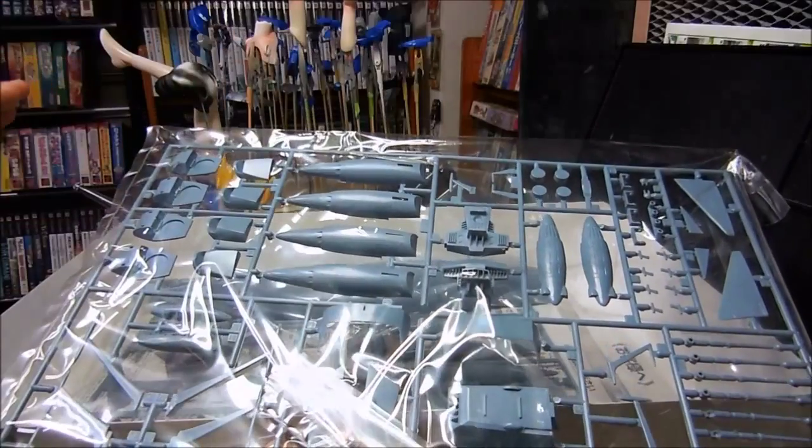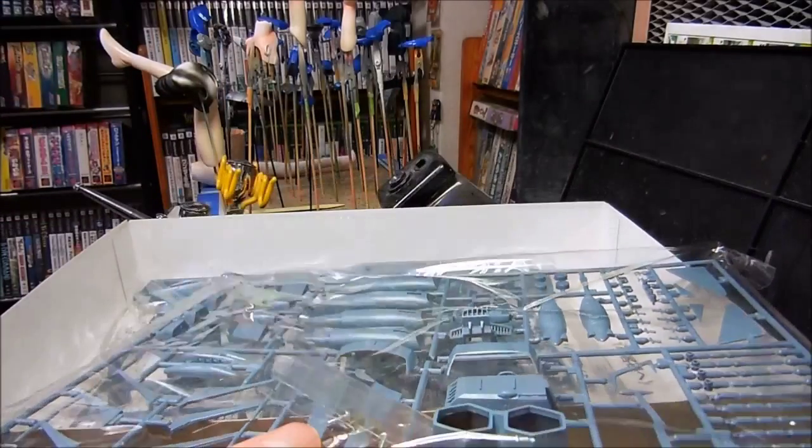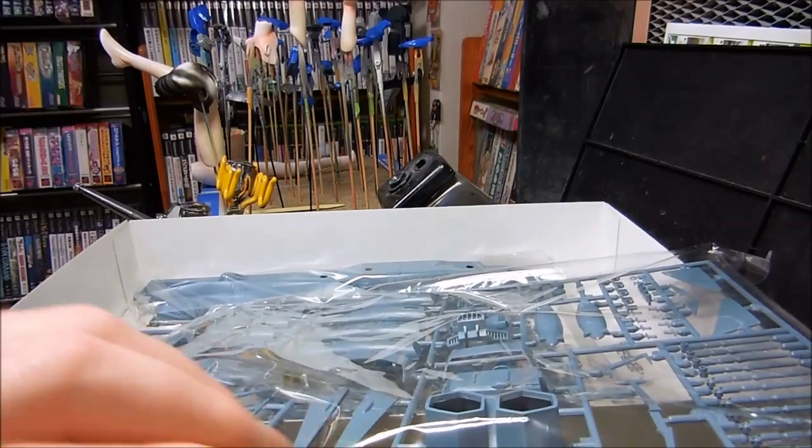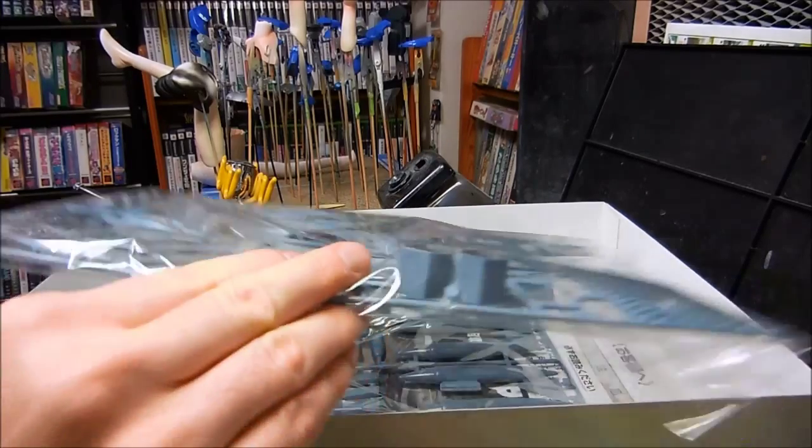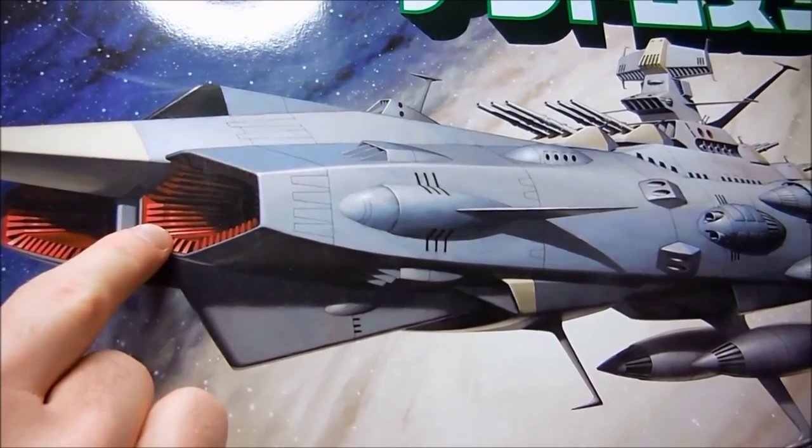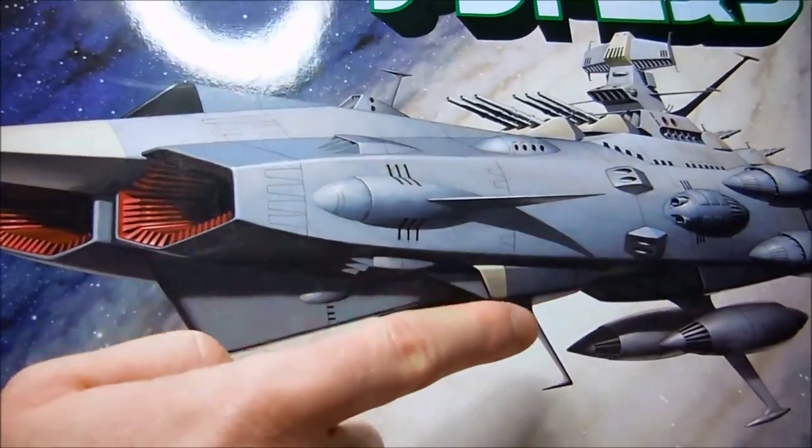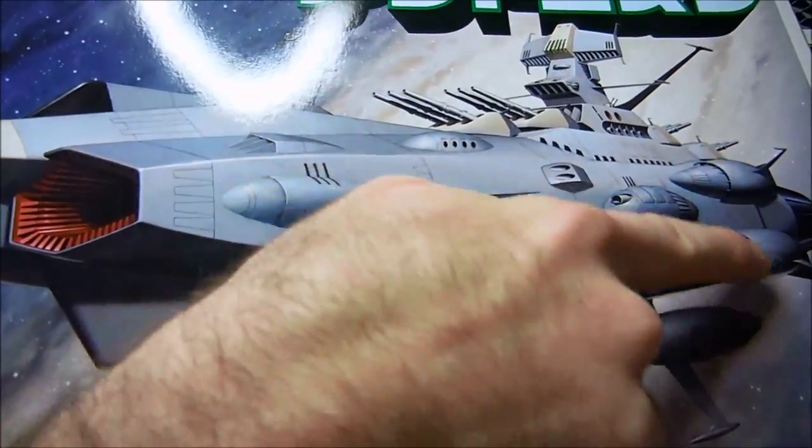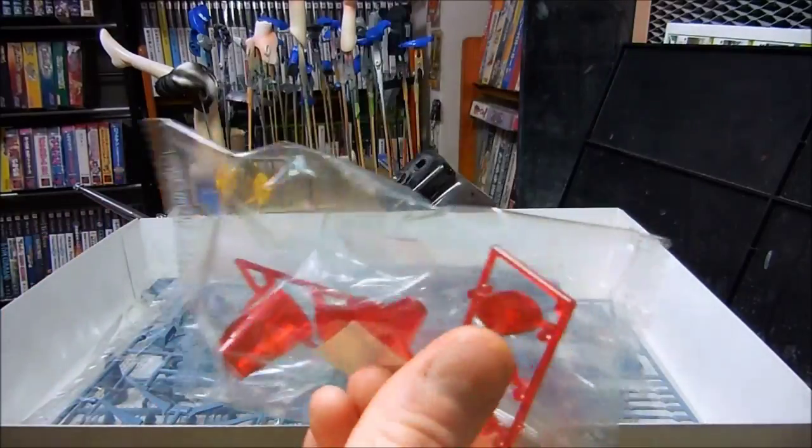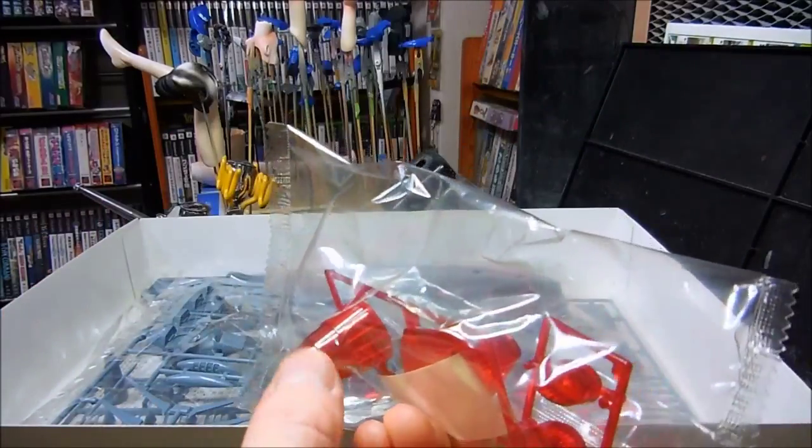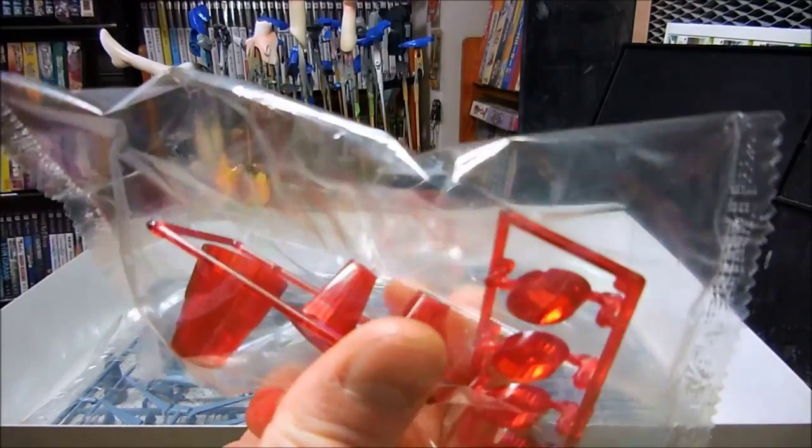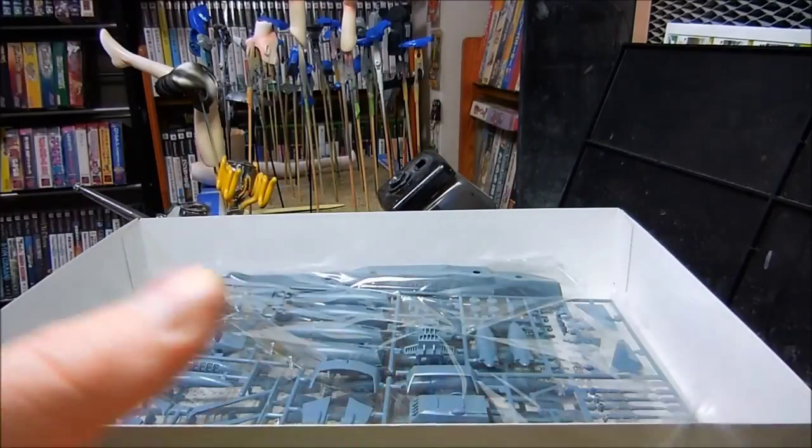Here's the bridge. The lighting that this kit is meant for includes the dual wave motion cannons here, and the back thrusters. You got this main back thruster and four smaller ones. So that's what these four smaller ones are. You got this big thing here for the back thruster, and then you got these two here for the wave motion cannon.